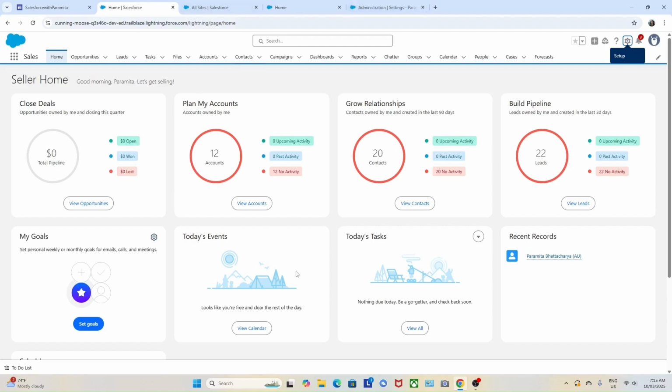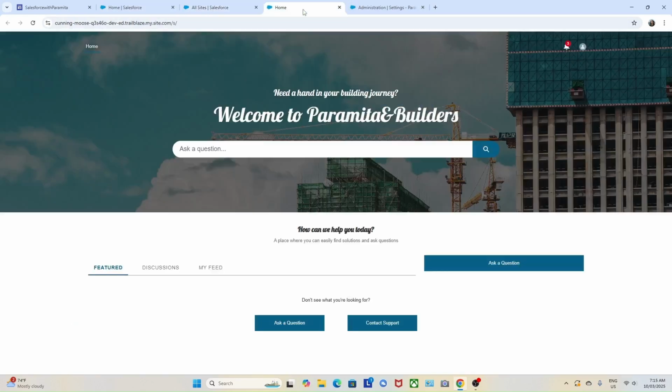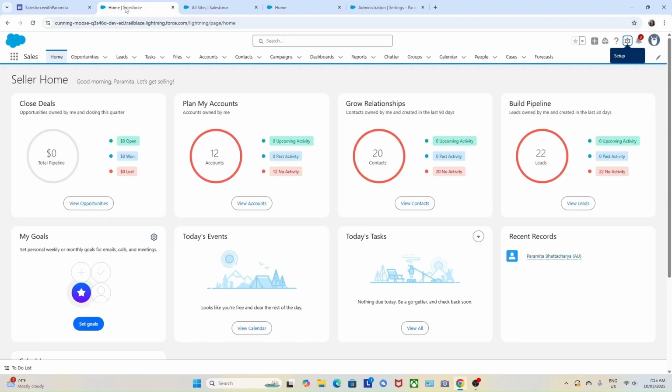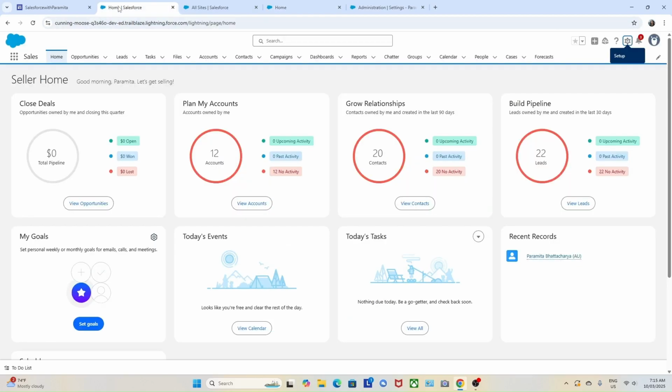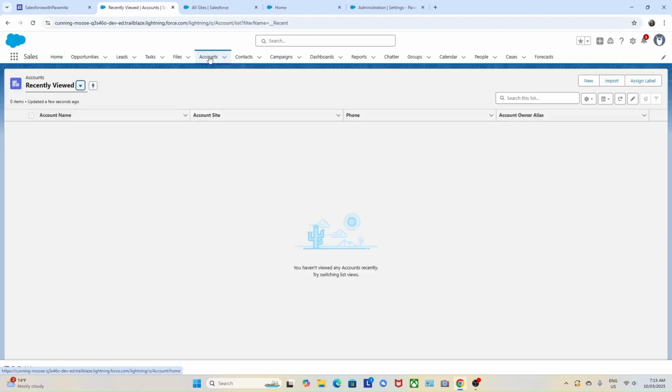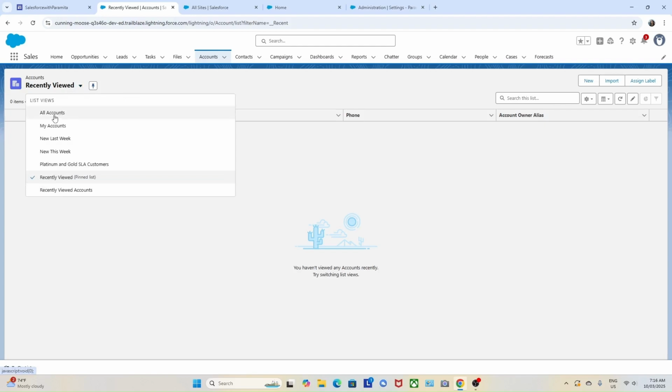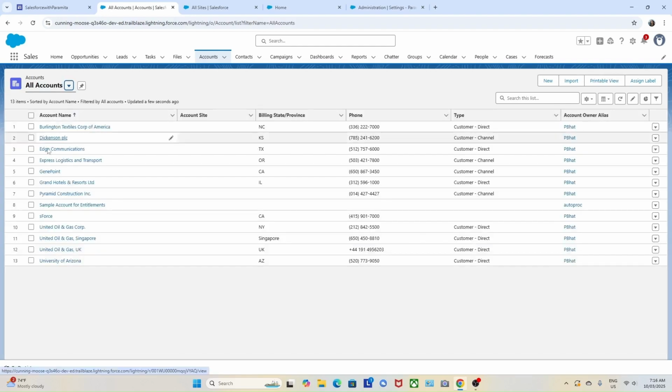Okay, so I am here in my playground now. Before doing anything, this is the home. If I go to Accounts, all accounts, there are already some accounts.